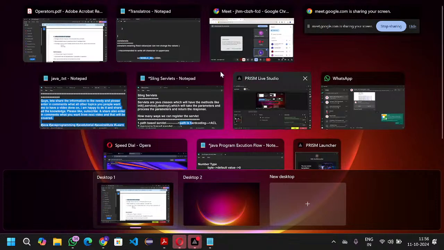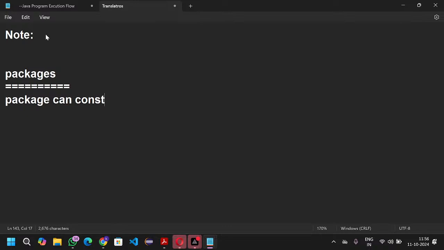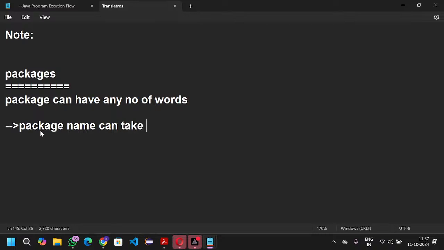Okay, so I will write the same thing here. Naming convention for packages. The first thing is a package can have any number of words. The second point is the package name can take all characters in lowercase.